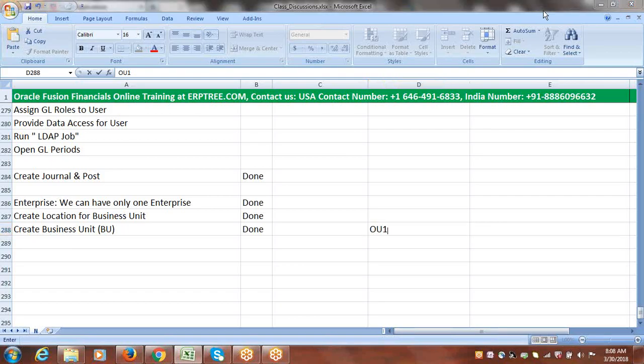Anyone, please? In EBS, if you create one operating unit, can we do the configuration for that OU for any application or not? Any application means which applications are OU specific? Can we do or not?